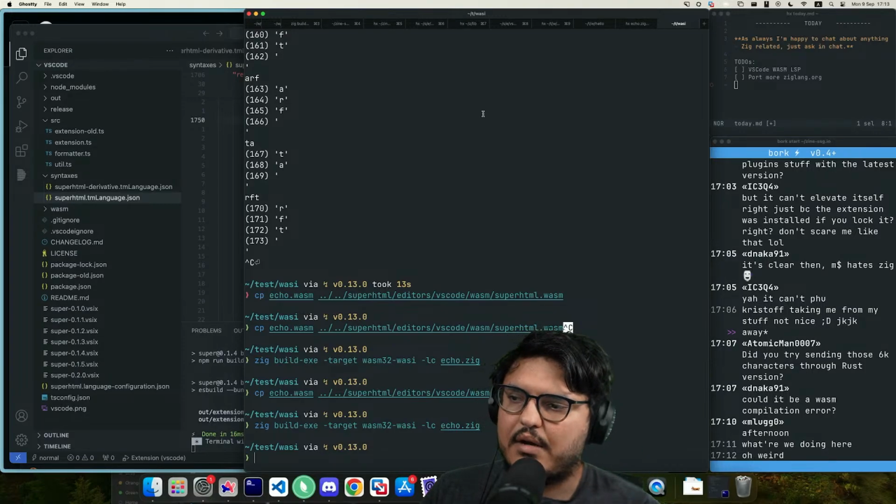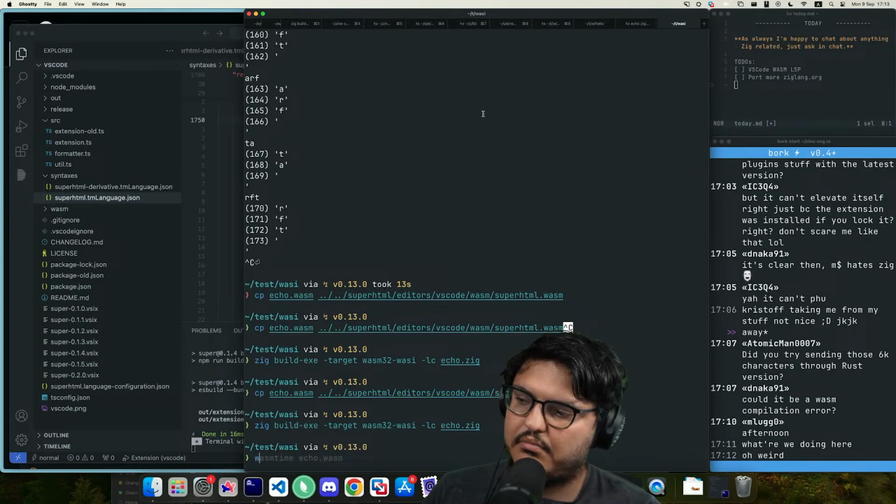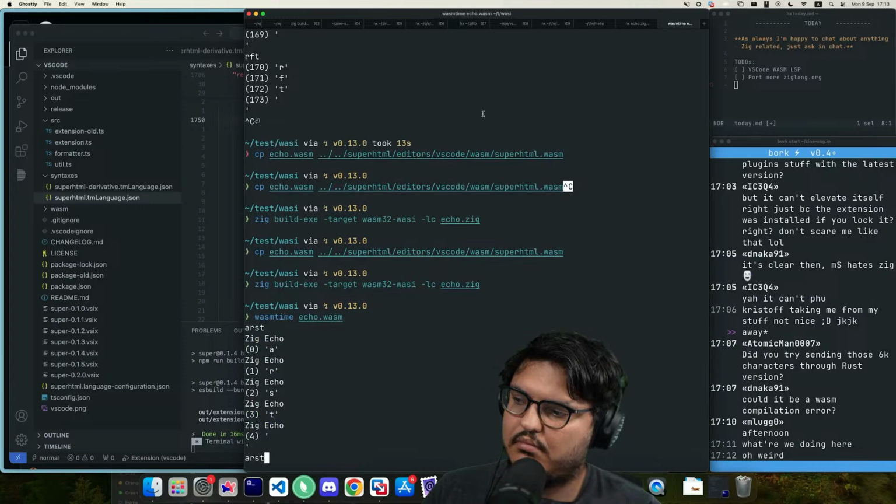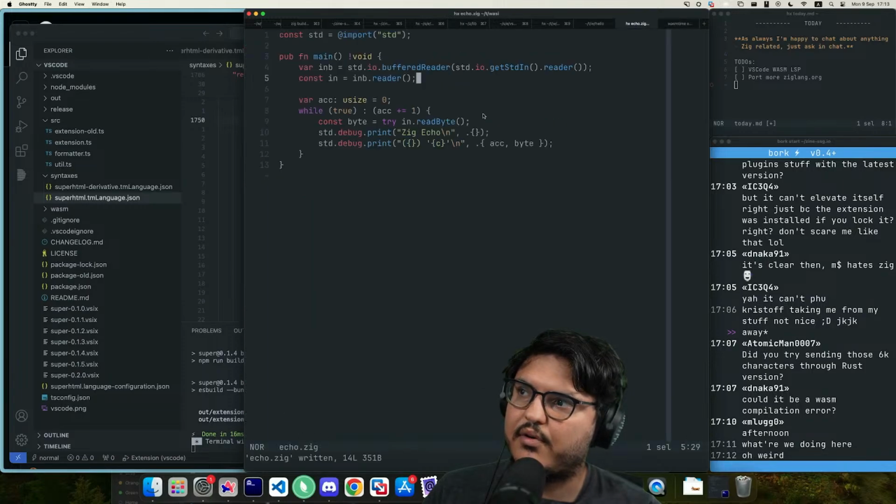We should also not discount that there might be problems with printing, not only reading, but... Oh, this is printing Zig Echo. A little bit too much, huh?